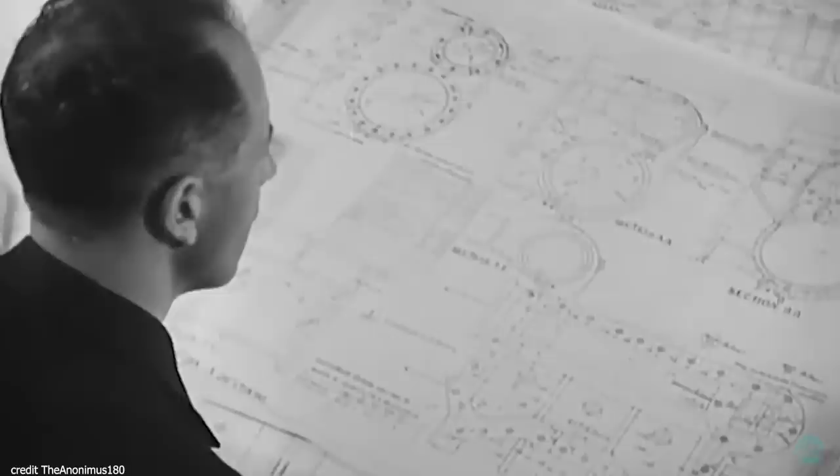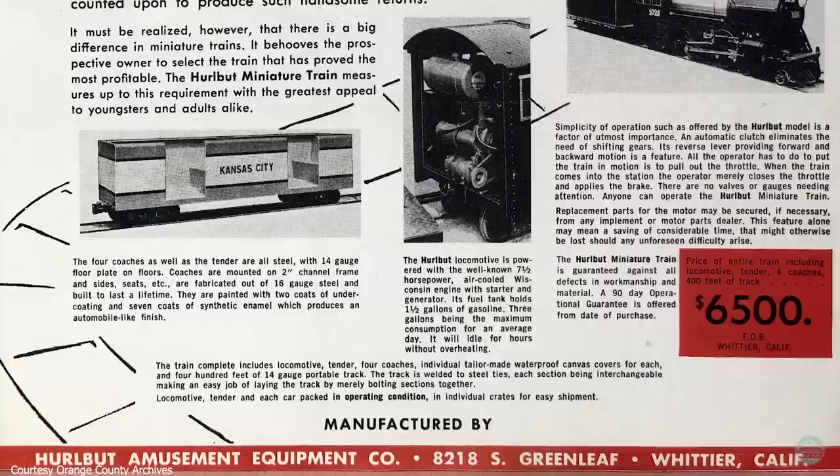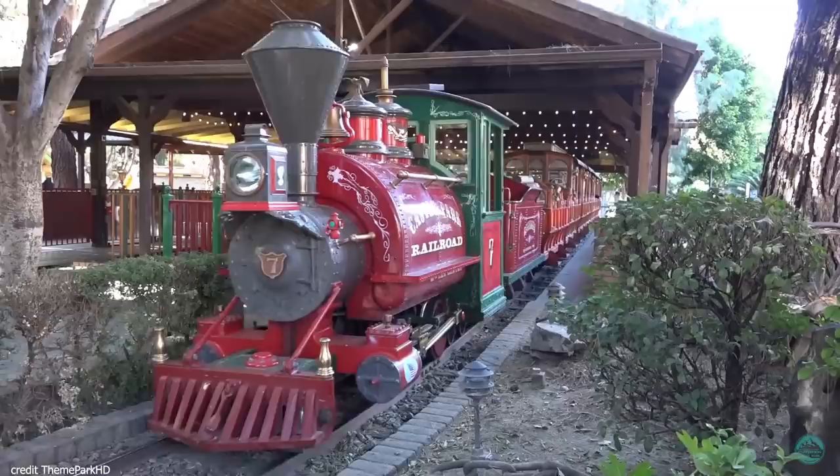Bud's first ride would become his signature. Over the years, Bud created patterns for full-size locomotives. He took his designs and experimented with scale and soon began building a rideable miniature train. Starting in 1943, the Hurlbut Amusement Company sold miniature trains to carnivals, amusement centres, private individuals, and even an airport. Over his lifetime, Bud would sell dozens of miniature trains, each prized for their high quality construction and beautiful design.